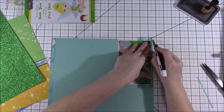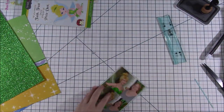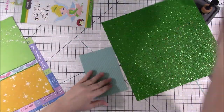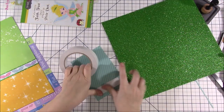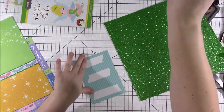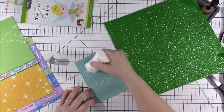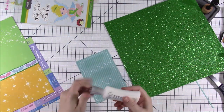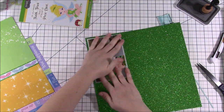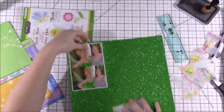I pulled out this Petite Prints paper from Doodlebug — it was not in the kit, but looking at the Tinkerbell sticker in the top left corner, I really wanted to use it. The blue I mounted the photo on matched Tinkerbell's wings a little better than the dark blue I had originally planned. I also ended up gluing the photo to a piece of glitter cardstock just to use it up a little bit more, and I thought I liked it, though I'm not that crazy about it in the end.